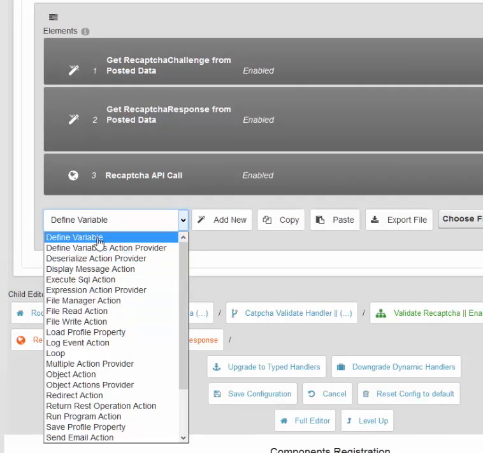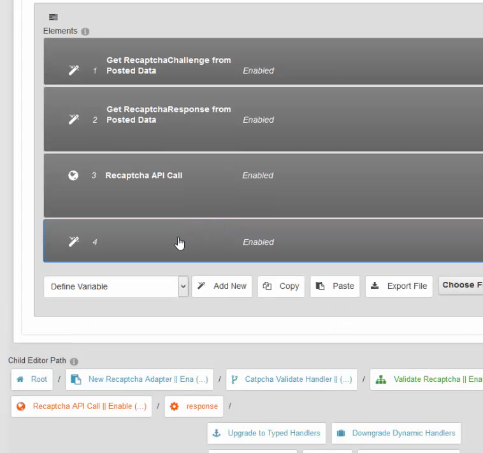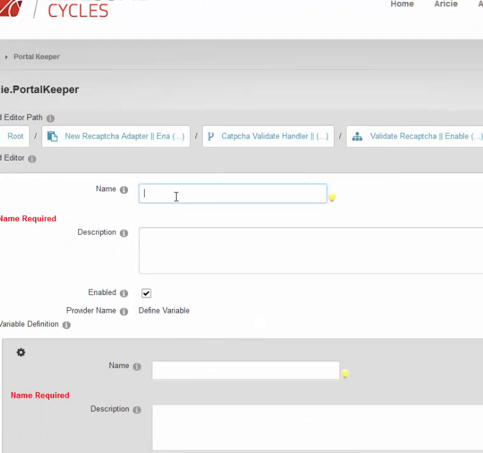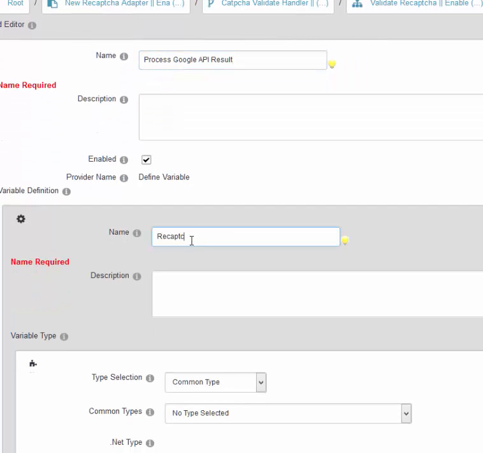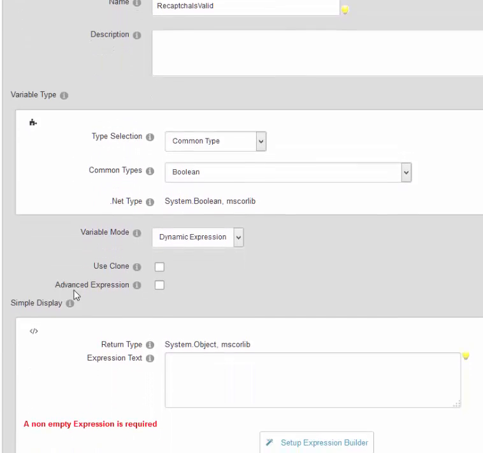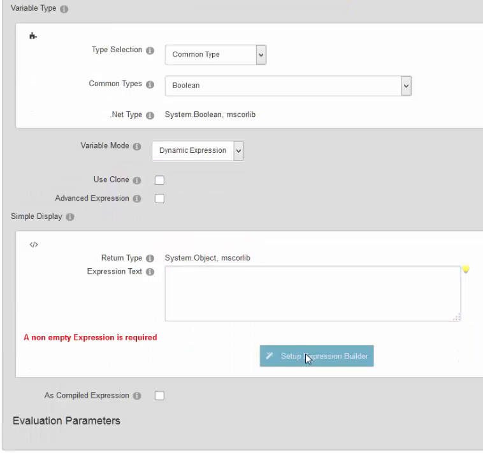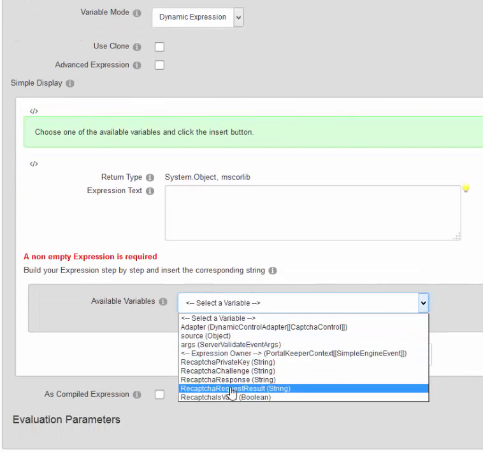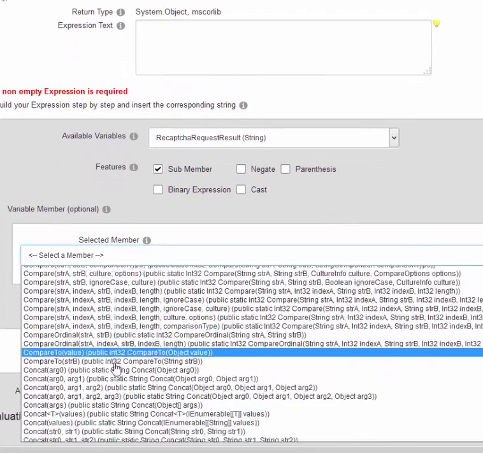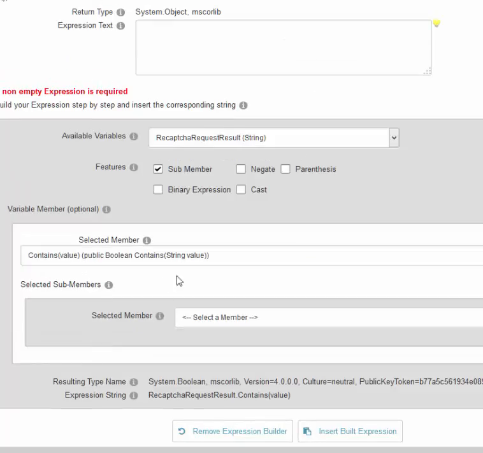Just for more simplicity, we will extract a variable from the Google result, and it's going to be a Boolean one. Let's call it Recaptcha is valid. And we'll build it from our Recaptcha request result, and we'll use the contains string method.